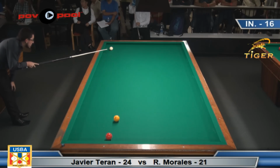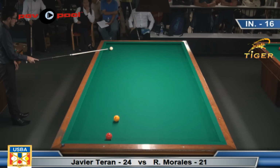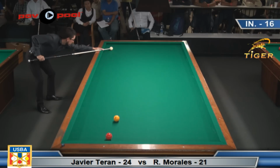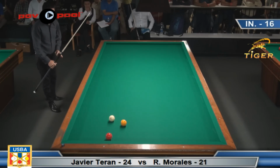Looking into a plus two bank. It's not easy, plus two. He's in a very crucial zone. Yeah, I was going to say this is one of those shots you'd shoot at the beginning of a match. Towards the end of a match, he might make it. He's playing good now. He's feeling good, so he might make it.